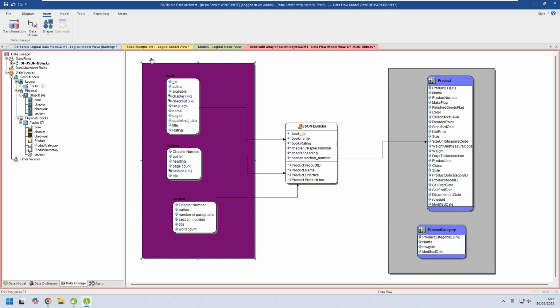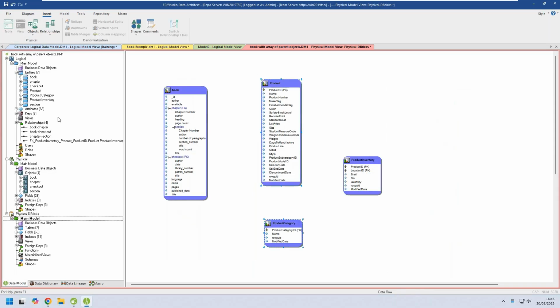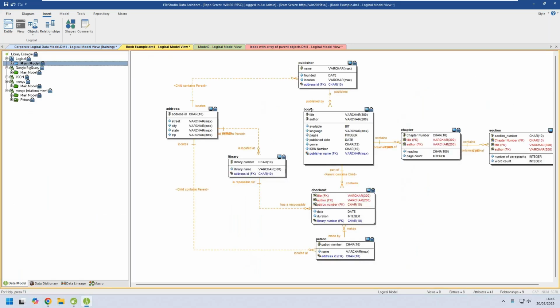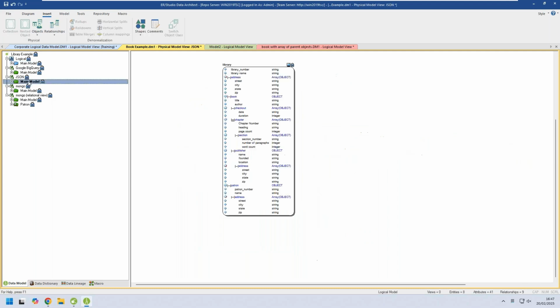And the final thing, just to kind of wrap up on some of this stuff here as well, I did mention that we talk a little bit about other hierarchical data stores. I'll just bring this up really quickly here. This is another model that I kind of have from earlier. It's got the same sort of logical layout as the previous one. So we still got our book, our chapter, our section. But I did mention that we do a similar support, not just for JSON. So this is looking at it. It's got a bit more information in this one. So that's our JSON representation.